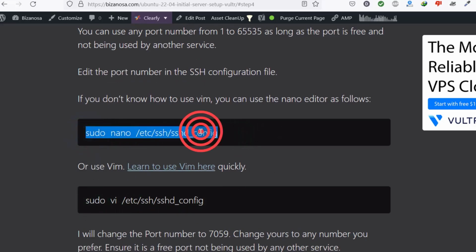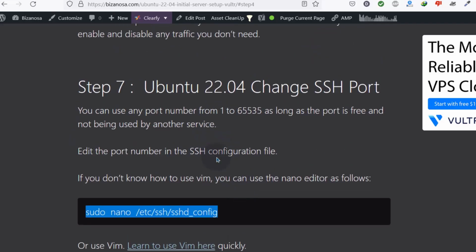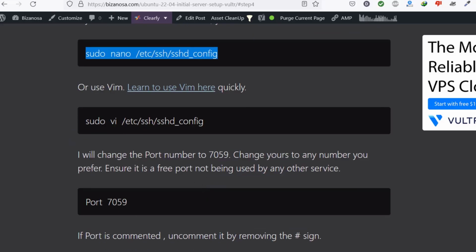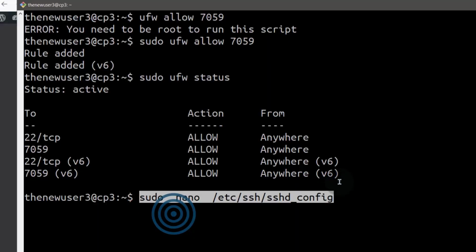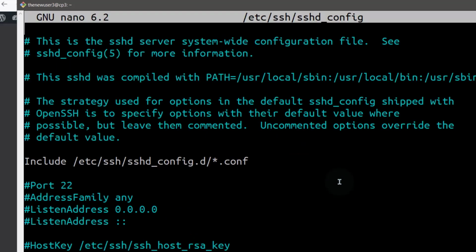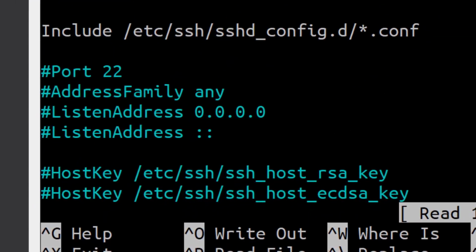Copy. We want to change the SSH port. Paste. Enter. I will come down here, port 22. Delete, and then I will add in the new port, which is 7059.